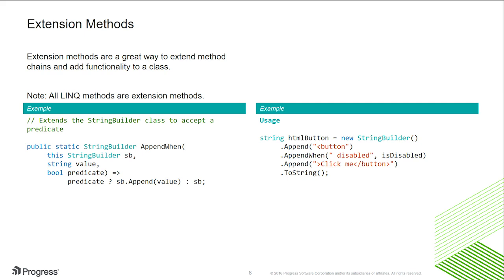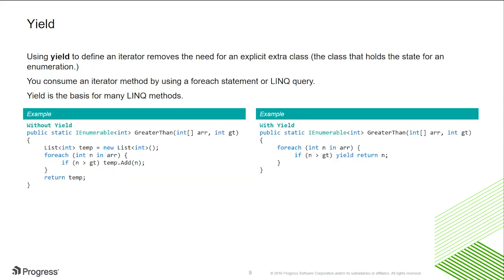So if we didn't have the AppendWhen, we would have to have StringBuilder.Append button, and then we'd have to break for an if statement, and then we'd have to go in and append again after that, and then call ToString. Got it. So this way we're doing it in one single flow as a pipeline. So again, we're building on those previous ideas that I was talking about.